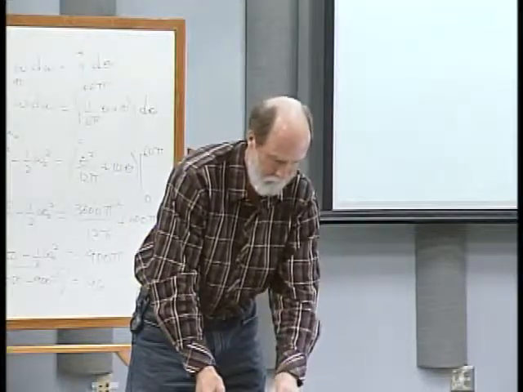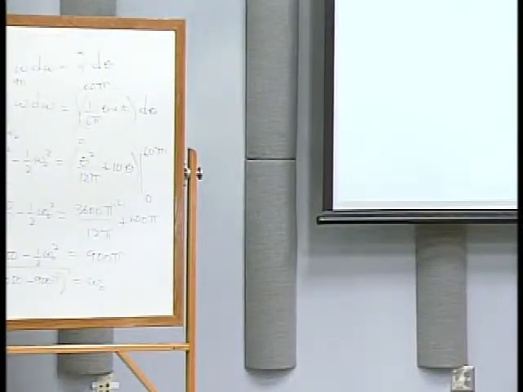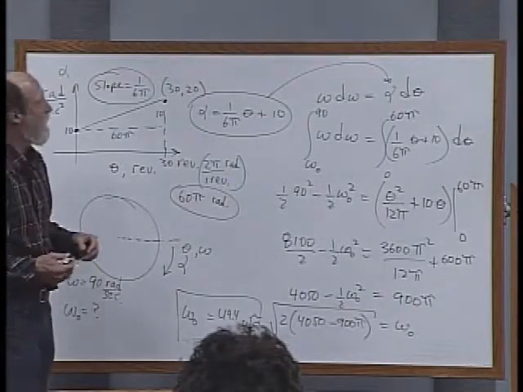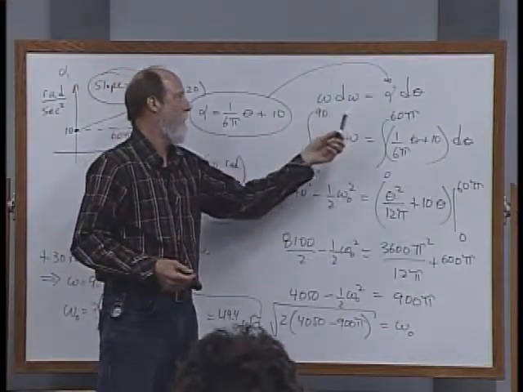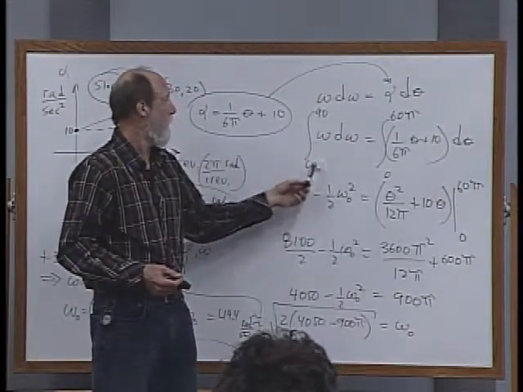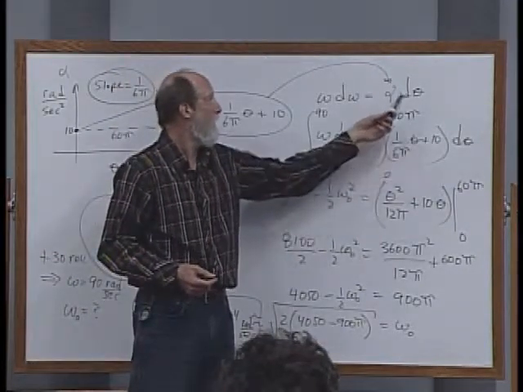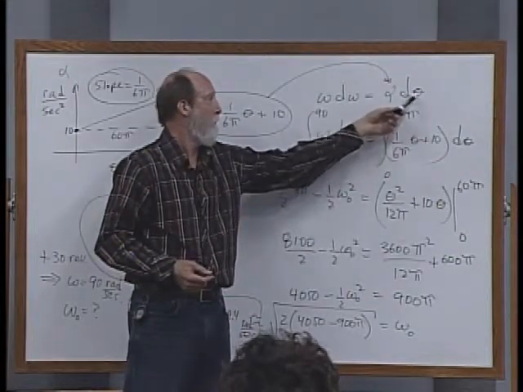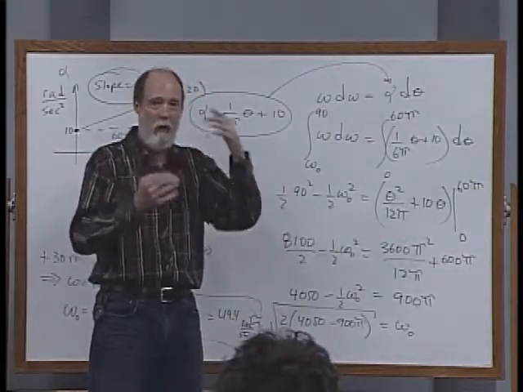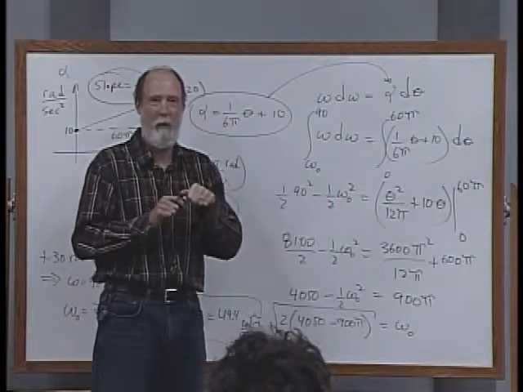What's the importance of having done this particular problem in radians? I mean, it's convenient to all have the same unit, but could we have converted the final answer into revolutions and just done the same thing? Could have. You need to be a little careful. All you have to do is make sure that you're consistent in your units. So if you're going to leave the omega side in revolution measure, then you're going to have to treat your integration over theta in terms of portions of revolution. You can juggle things around like that, but you just have to be very careful and make sure you don't develop some inconsistency in your work.